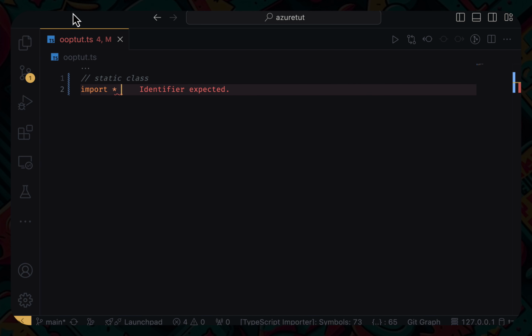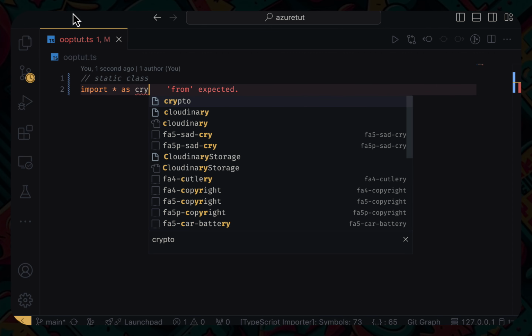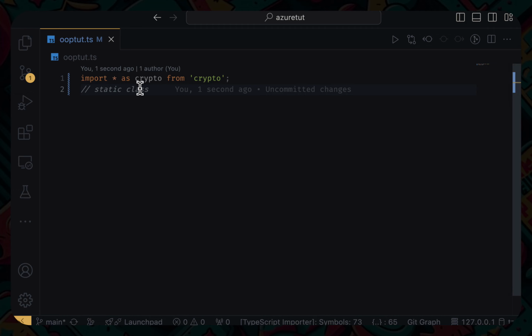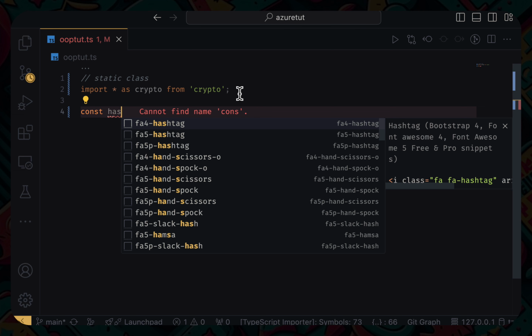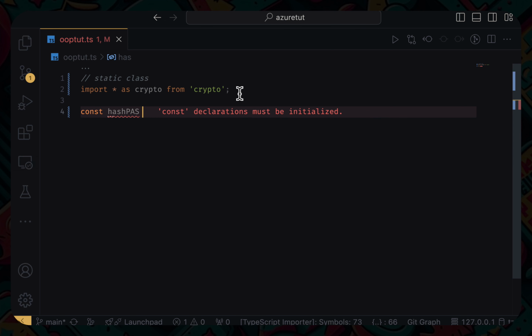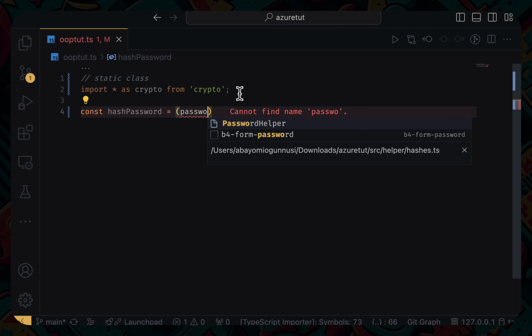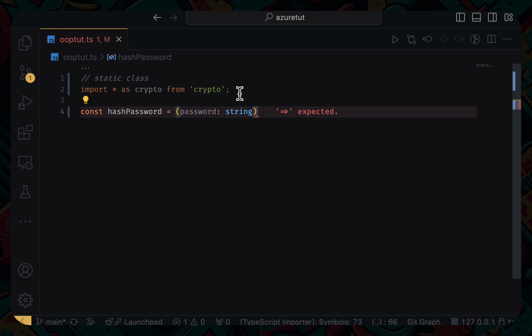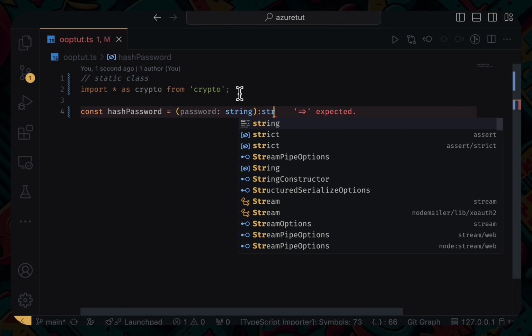So we import crypto. So let's use crypto from crypto. Yeah, it's up here. Let me put this guy up. Then we can do const hash password. So we want to create a hash password, which takes a password that should be a string, and the return type also should be a string.